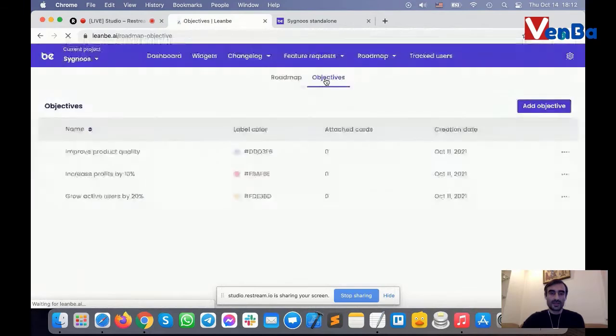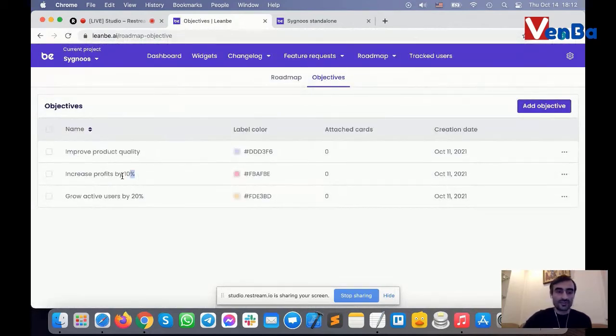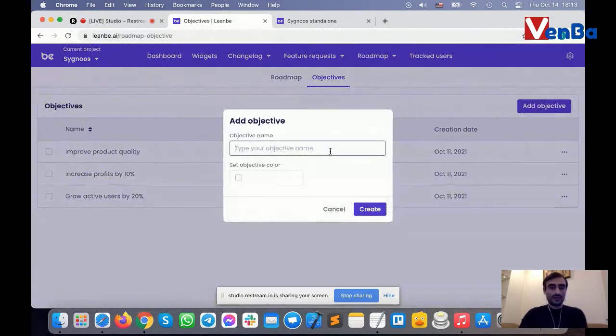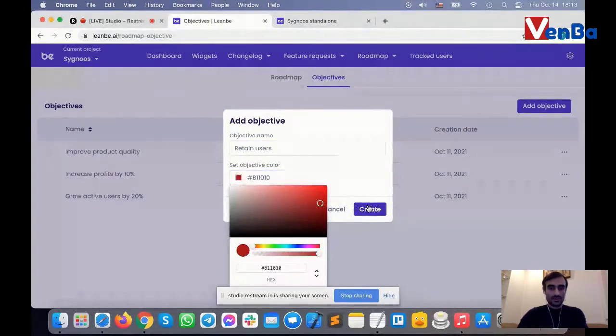Let's see the objectives. For example, you want to increase your profits by 10%. So this is one objective. Then you can have an objective, let's say, to retain users. And let's say color red.